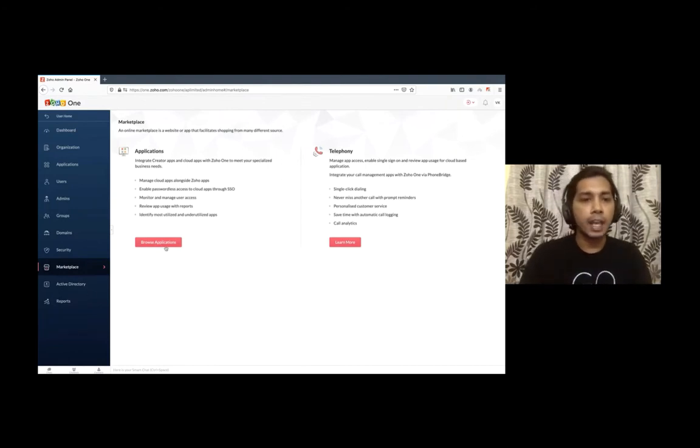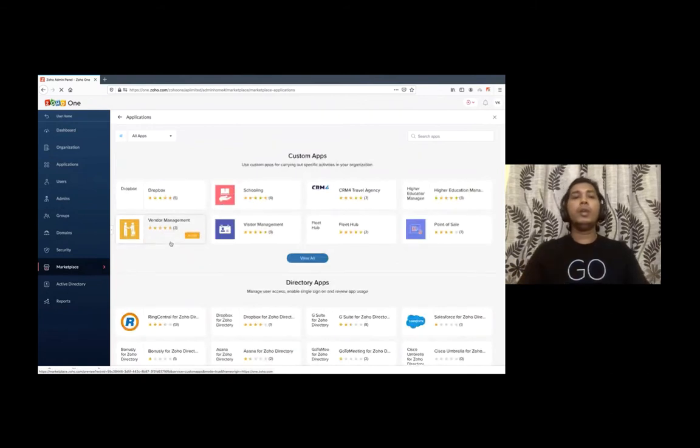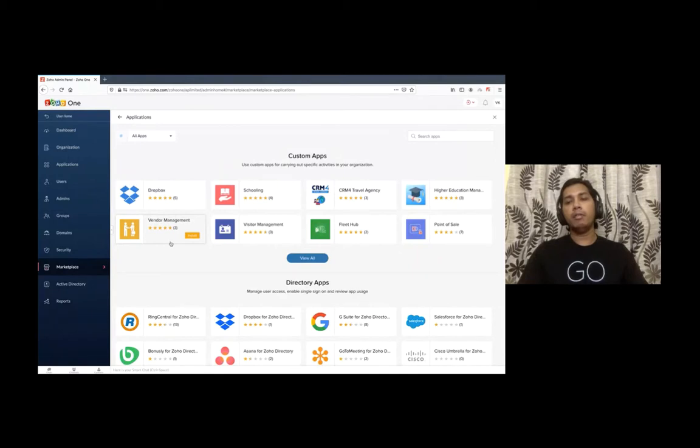Let's get into the application part. An organization might be using various different products. They might use Zoho One and various third-party cloud apps like Salesforce or MailChimp or ServiceLink. Maintaining different credentials for different companies or different accounts gets really complicated. To overcome all that, we have the applications module in our marketplace, which allows you to integrate your third-party applications with our Zoho One admin console.